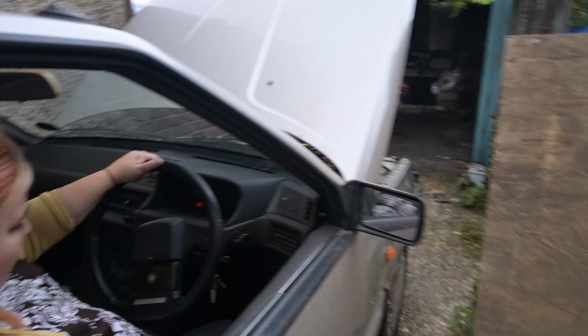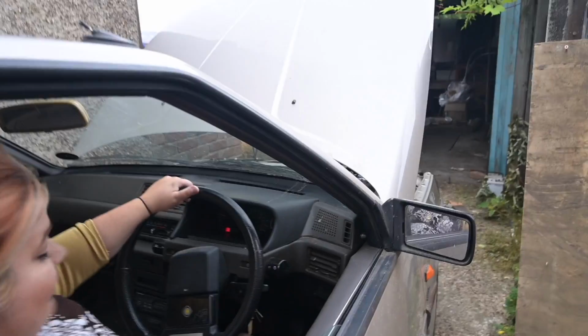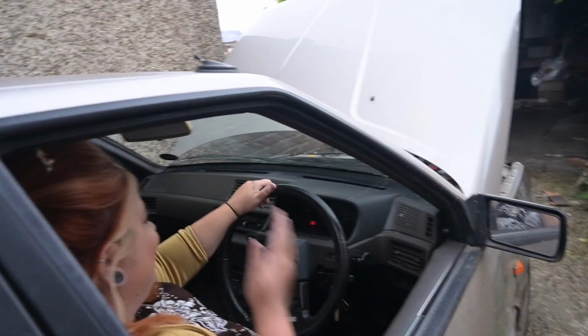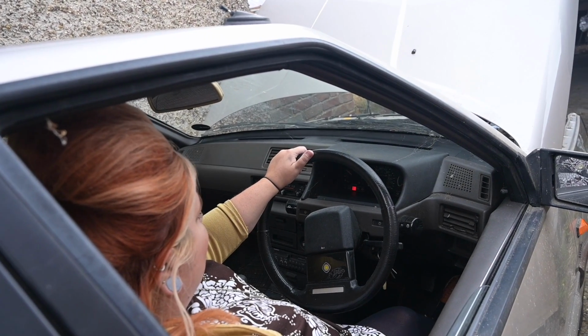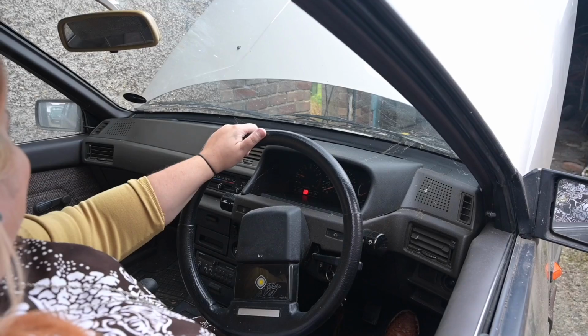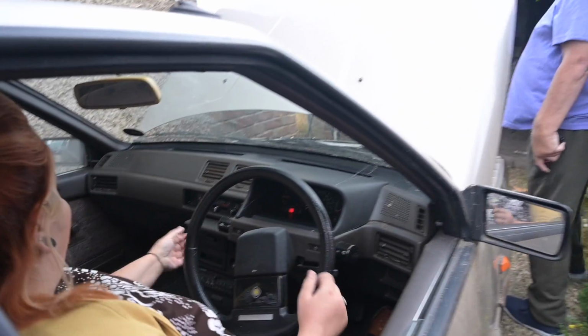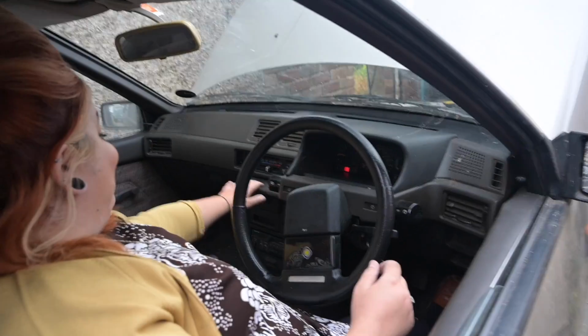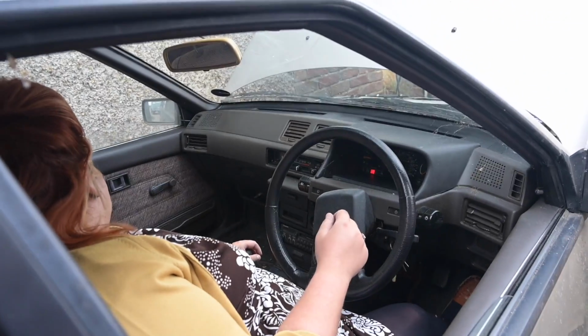Does the throttle actually work? No. No? What? Oh. Just hold it about 1,000 RPM, just to clear the cylinders. Oh, sorry, it was stuck. And it's got a tacho, look. Yeah. Posh. Oh my god, this is amazing. You do a horn test? Yeah, horn test. Oh, my ears! Oh look, there's even a tea tray. Yeah, it's got a T-shelf. Fantastic. Look at that. Best car ever.